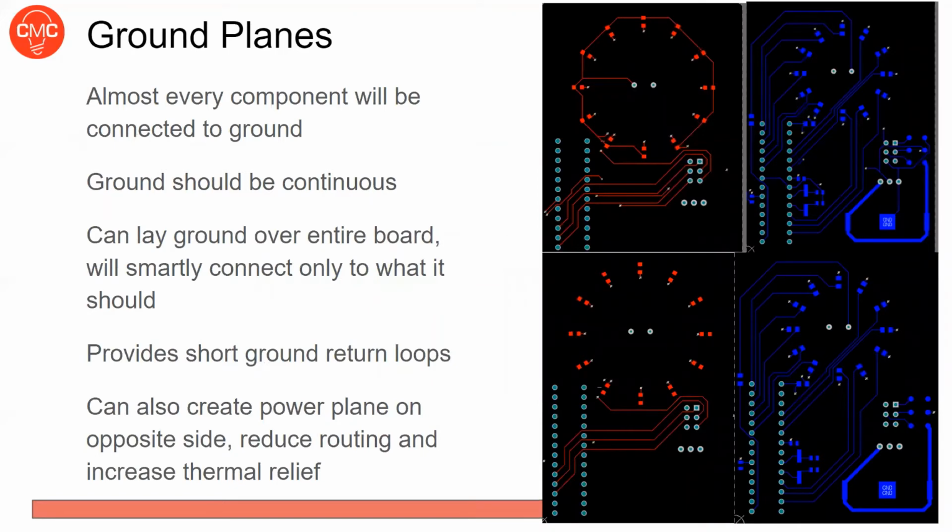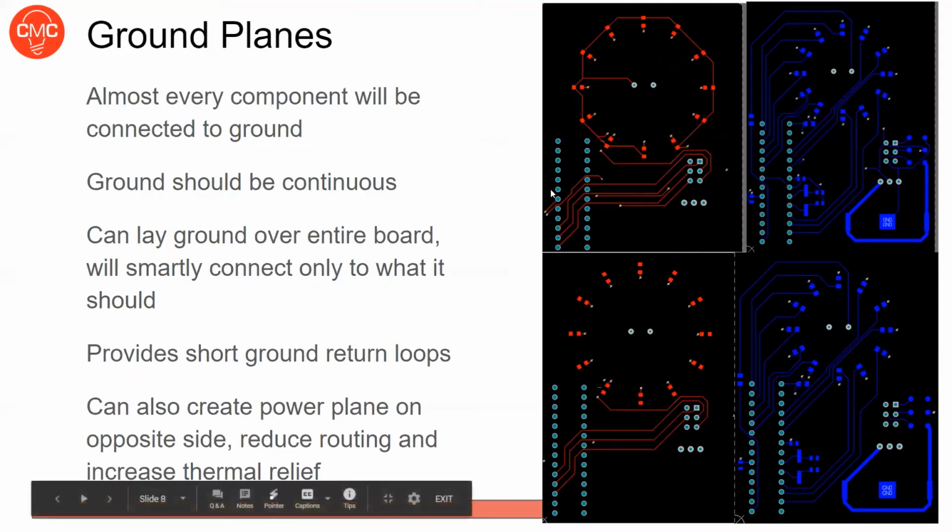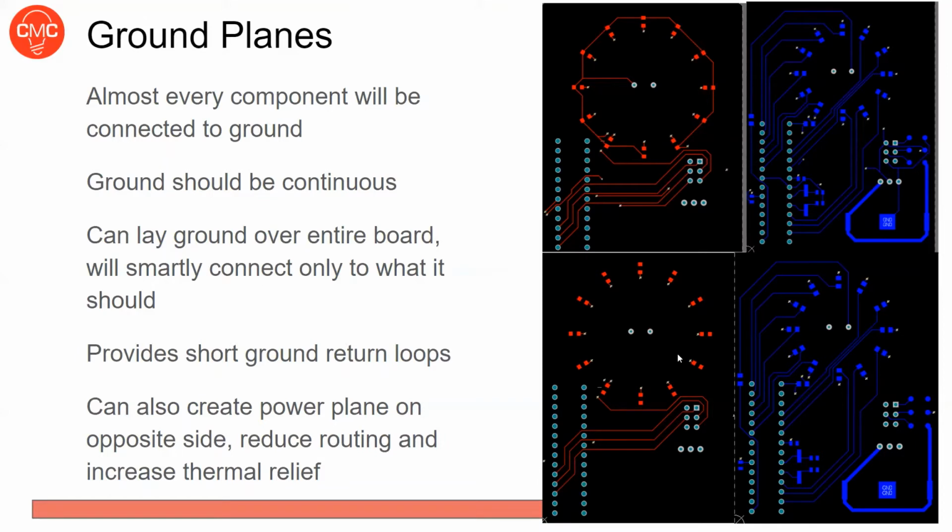Ground planes. These are something that a lot of beginners don't do on their boards, which makes them a little bit worse than if you know how to use them. So almost every component, not every component, resistors and capacitors don't have ground, but every IC is going to have ground. A lot of things can be connected to ground or power. And it gets kind of messy if you just try to connect them all. See how this is a really long trace, first of all, and it's kind of messy, and routing through it will be difficult because now it's routed in every direction.